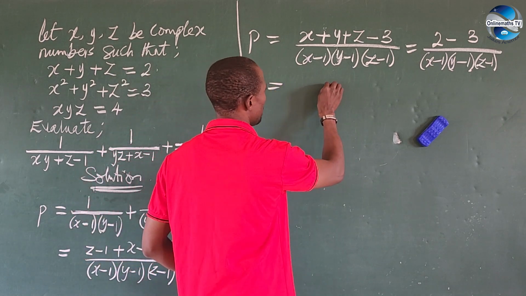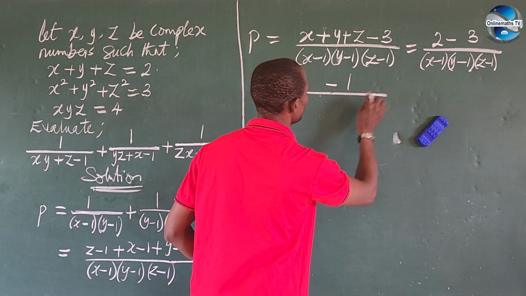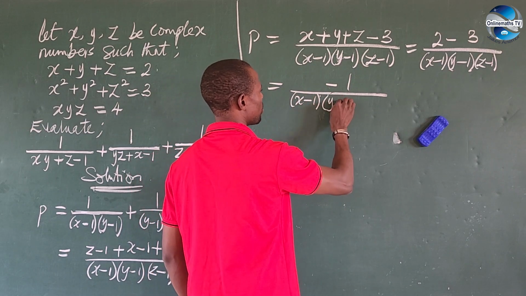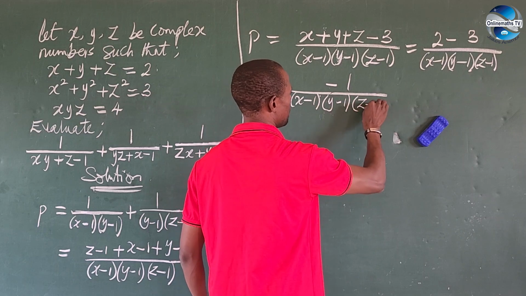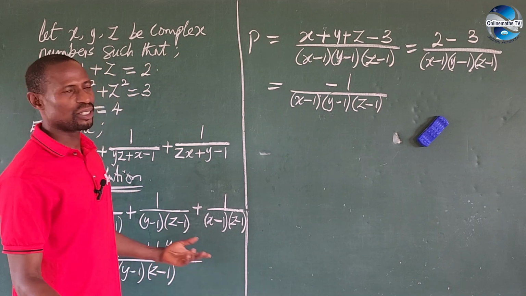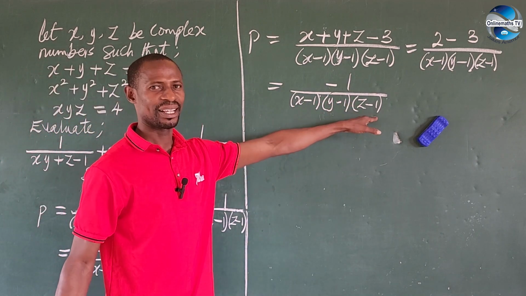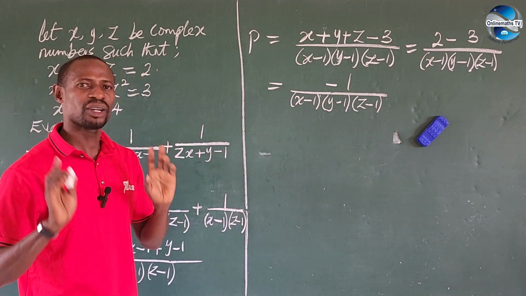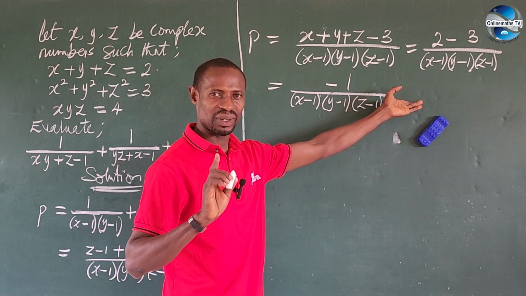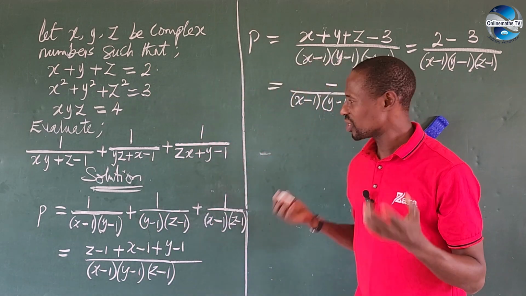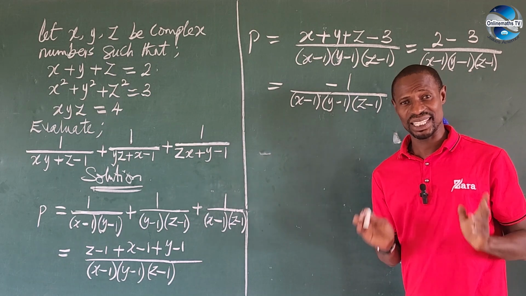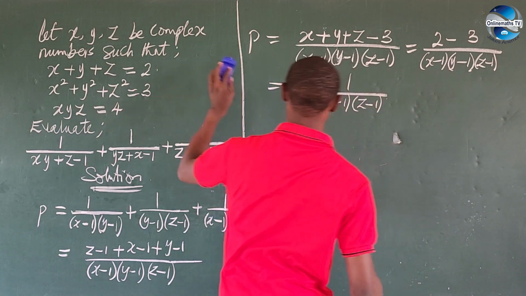So we end up having minus 1 all over your bracket, x minus 1 into y minus 1 into z minus 1. All we need to do at this point is open the denominator here. So how do we open this? I could go ahead and just put in the answer, but let's go gradually, because in some of my videos, most persons ask, how do you jump from here to here? So because of that, I'm going to take everything step by step. Okay, so let's open this and see what this gives us.